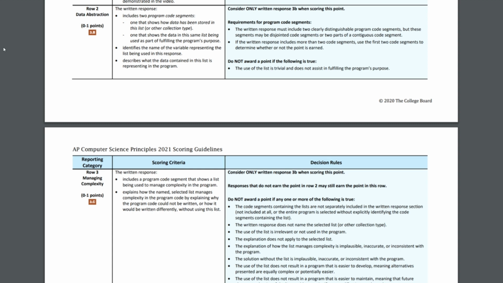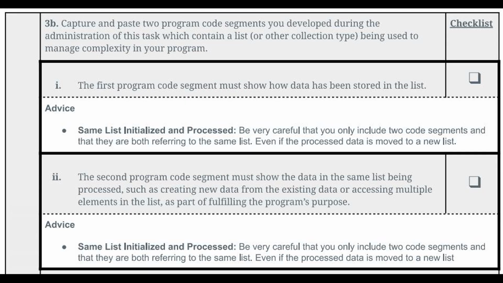Your program has to have some sort of list or array, depending on what language you're using, in your program. When you're copying and pasting it in, you're copying the variable declaration that creates the array, and you are also copying and pasting in the code segment that uses that array. Need 2 different parts. Looking at the survival guide, it's going to give you a hint to, again, make sure your code segments are the list and make sure it's the list being used.